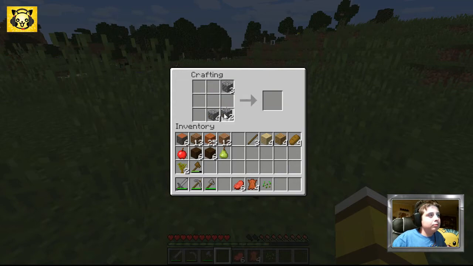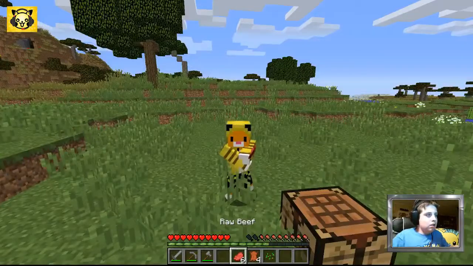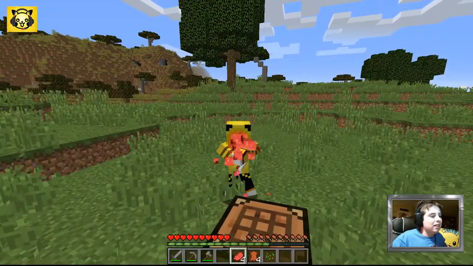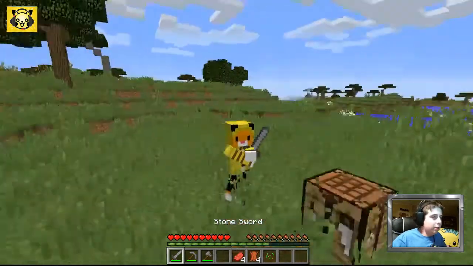Whoopsie-doops! Give me all that. Looks like I'm gonna eat stuff raw. Yuck. Raw. Look at me. Alright, I'm gonna try out... You know what? I wanna levitate.